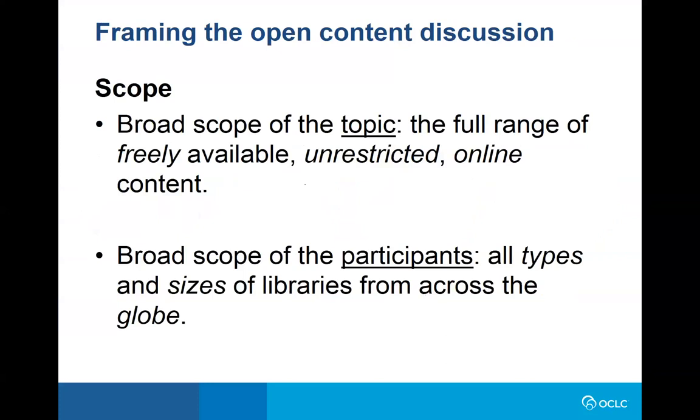We first discussed that open access is maybe a little bit too narrow a definition. We wanted to broaden it to open content because not all libraries in all regions of the world have the same challenges with open access. Open content is much broader. It's not necessarily just scientific publications. It can also be digitized collections, for example. It can be research data sets. It could be any freely available resource on the web that is interesting to provide access to, and that is of interest to not just research libraries, but all types of libraries.